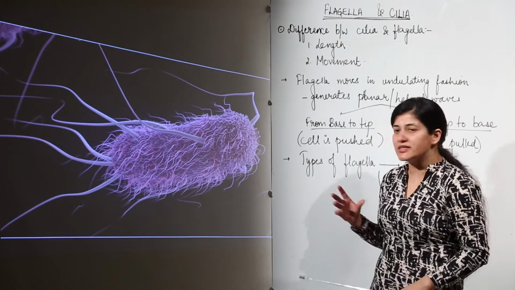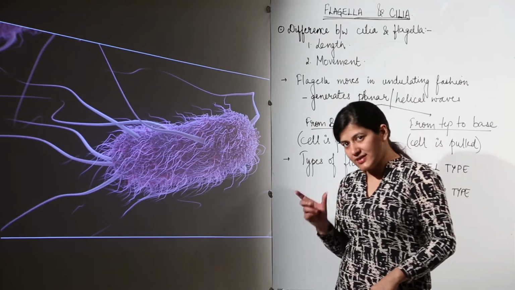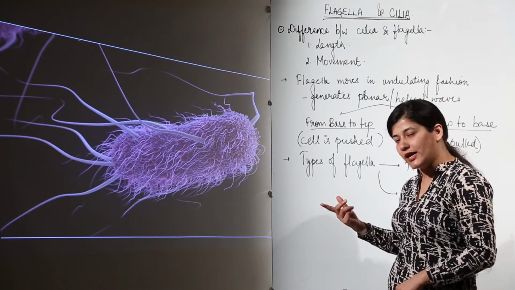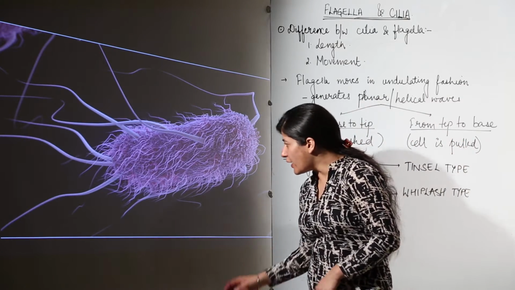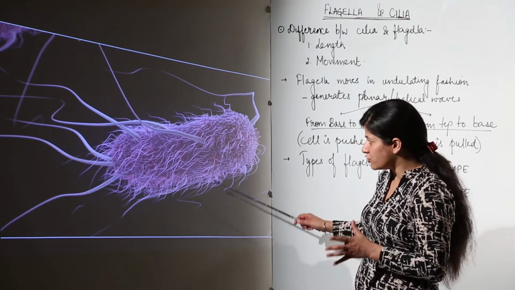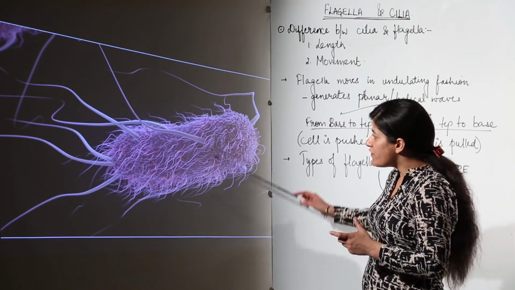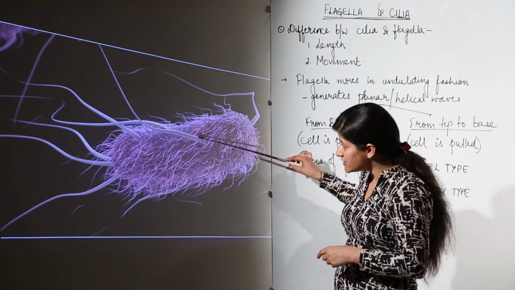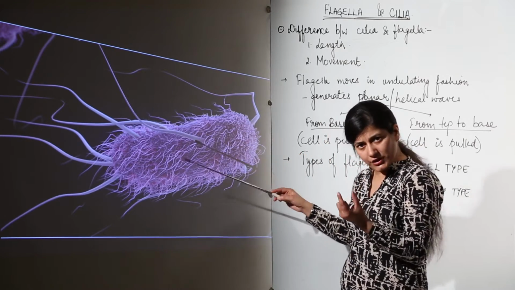So we take into consideration flagellum and cilium. Flagellum is singular, cilium is singular, and flagella and cilia are their plural forms. Now as you can see over here, this is a 3D representation of an electron micrograph of a cell, where you see long whip-like structures. Again over here it is a whip-like structure, slender, very long.